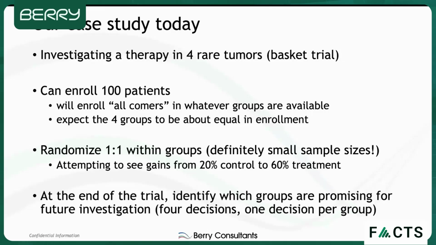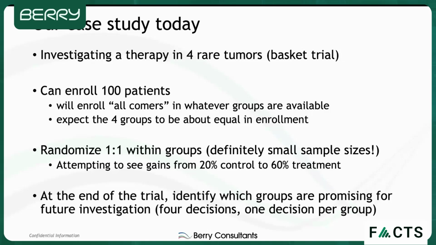Certainly, we could do other complex things like try to cap enrollment in certain groups. But for the moment, I'm trying to be simple. Our expectation is that the 4 groups will have about equal enrollment. In practice, maybe one of the groups is much bigger than the others, and you may have to work around that as well. We'll hit on that as we go.